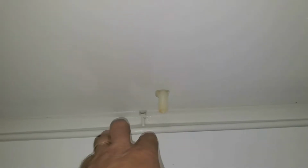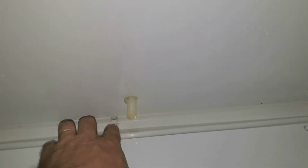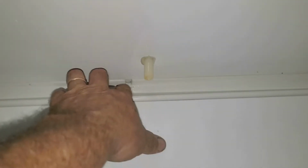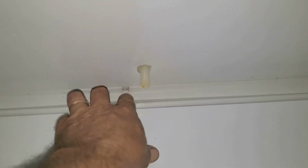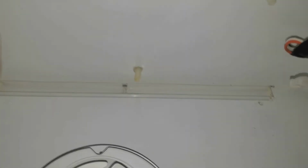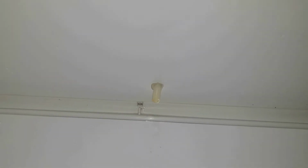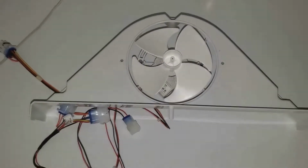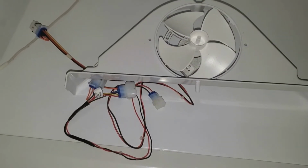And some other refrigerators, actually some GE and other refrigerators with a larger drain, the ice is heavier in there. That's one, I guess, good aspect to having a smaller drain hole. The ice will melt quicker and clear it up faster for you, but that only took a second to do. So I'm going to install this fan and this jumper harness, and then move on to the next step.